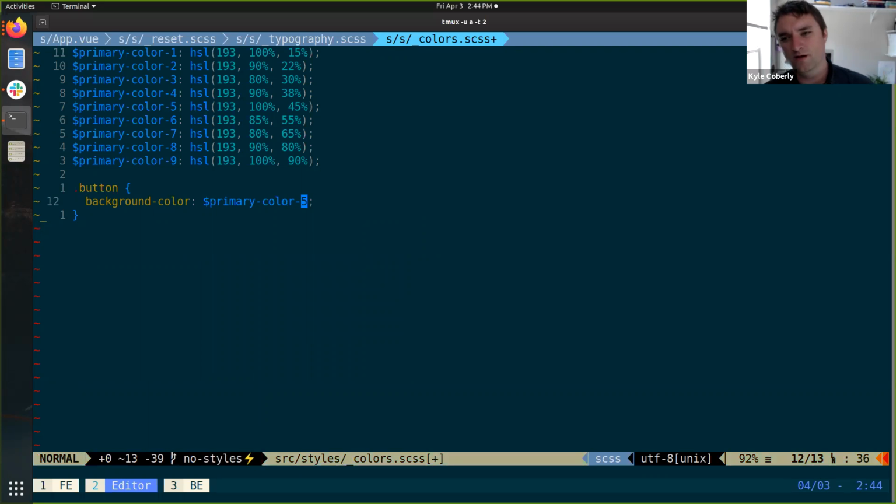I go, that's a little bit too dark. Well, what about that? It's getting better. I kind of like that. All right, well, that's too light. Oh, cool. So then it should be 6. That's how you end up using this in a design system.